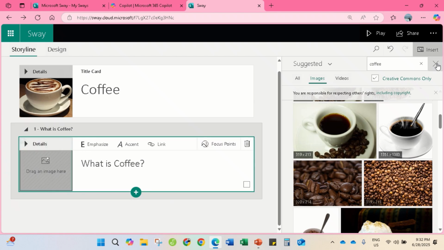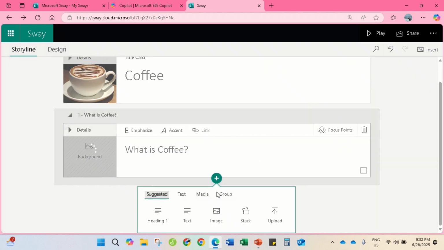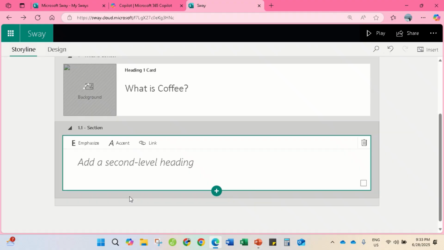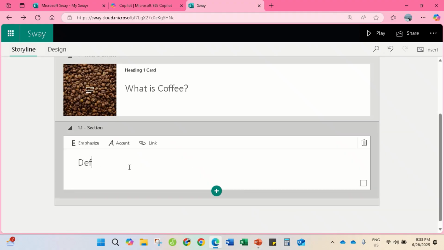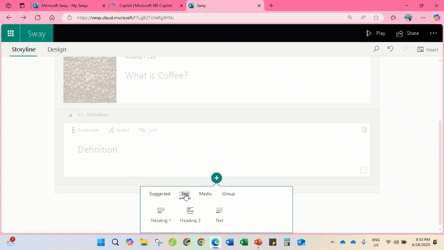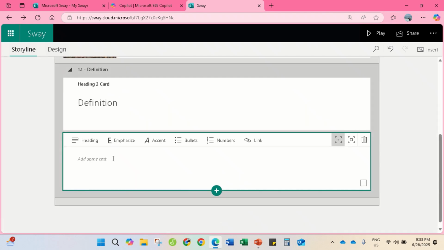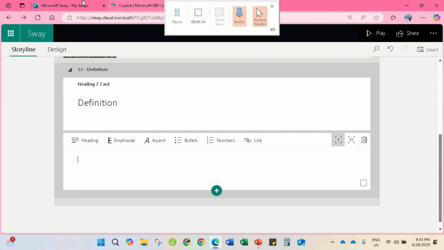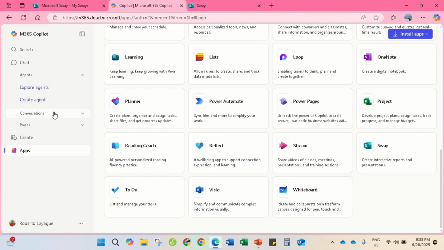After having that, you can now have your subtopic. Let's go back to the text. If you have a subtopic, like a definition, you can use Heading 2. Heading 2 would be a division in it. For example, I would like to go with definition. If you have some definition, you can click text. Another type of card is the text. Now, I'm going to go with, let's go with chat.